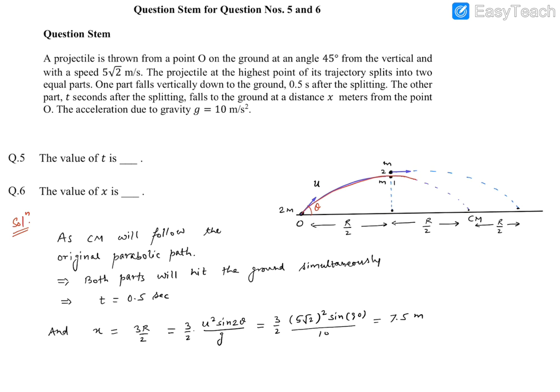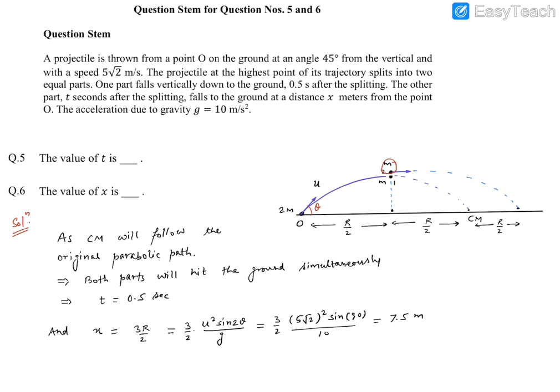It follows a parabolic trajectory like this, we know. This is the highest point. At this highest point, it splits into two equal parts, each of mass m. The first one falls vertically downside, so it will be falling vertically downside only if its velocity in the horizontal direction becomes 0, and in the vertical direction at the highest point of projectile there is no velocity. So basically it will be momentarily at rest, and then it will undergo free fall motion under gravity.